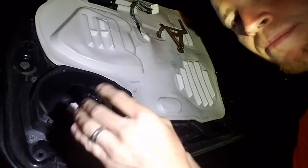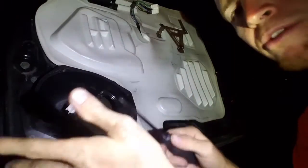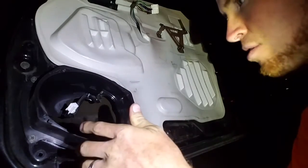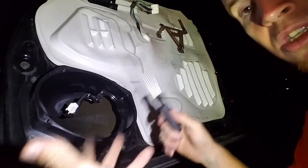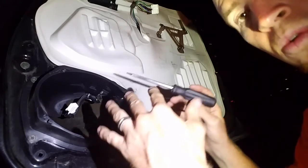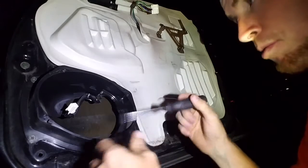But the point of that statement is, if you hook up another speaker, it's not going to sound as powerful because the power from the head unit is going to even out to both those speakers. So you're not going to sound as loud or punchy as usual. You're going to sound even or lower quality because the stereo is having to divide its power out depending on the wiring, of course.